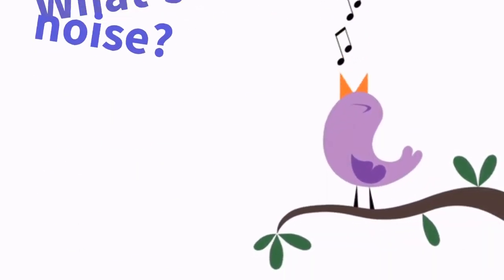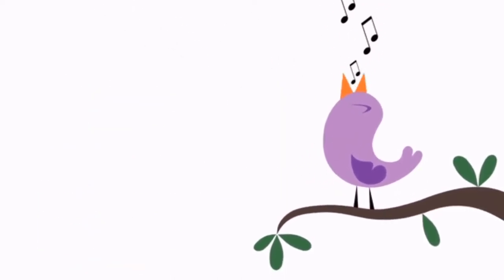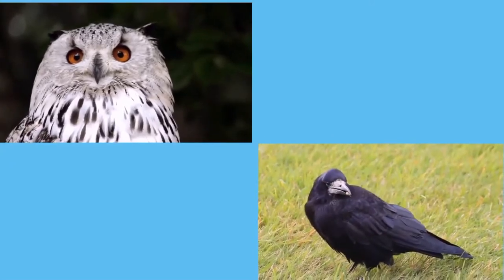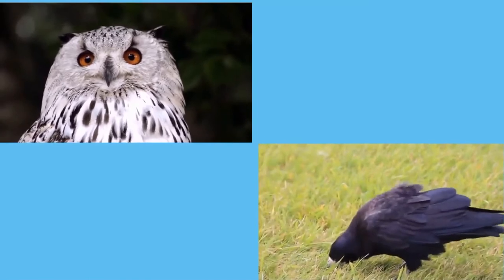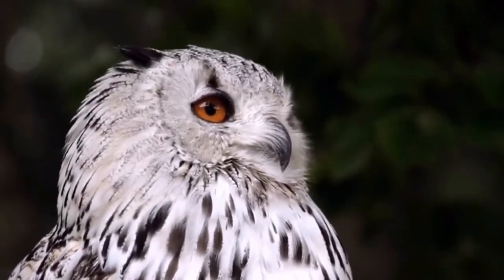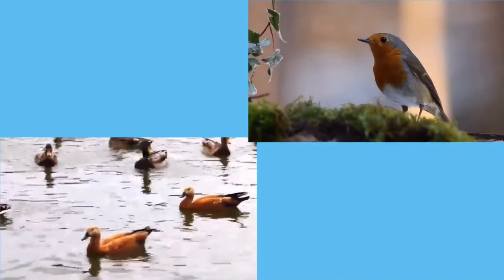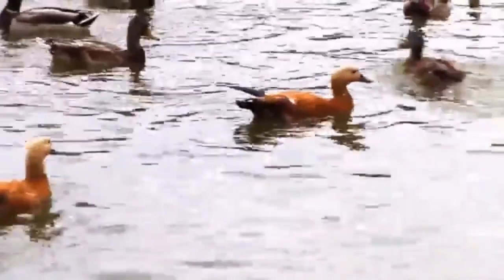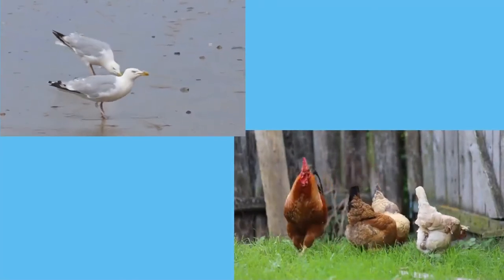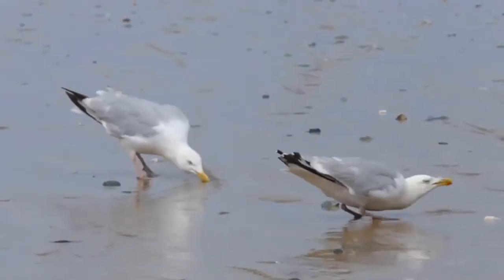Now it's time for a game. What's that noise? Listen to the mystery sound and see if you can guess which bird is making that noise. Is that an owl or a crow? That's right, it's an owl. Is this one a robin or a duck? That's right, it's a duck. Is that a chicken or a seagull? That's right, it's a seagull.